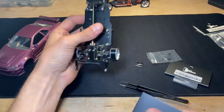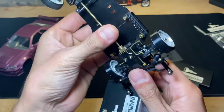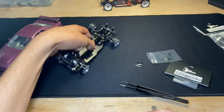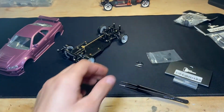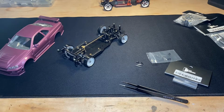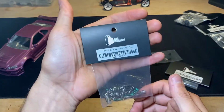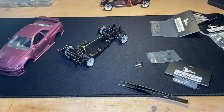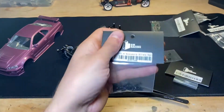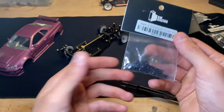I'm gonna give him an extra pair of diff savers so that they don't break on him. He's pretty good with his stuff, so I highly doubt he'd break it. And then I was able to get these front and rear spring sets to try those out. Got an extra set of standard screw sets for my friend just because he has the standard version.